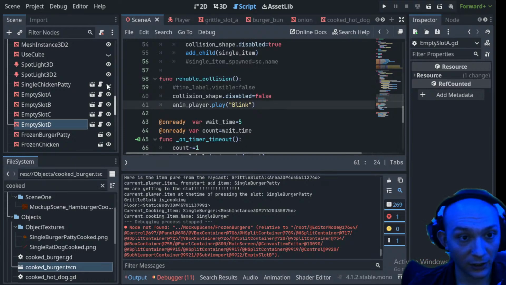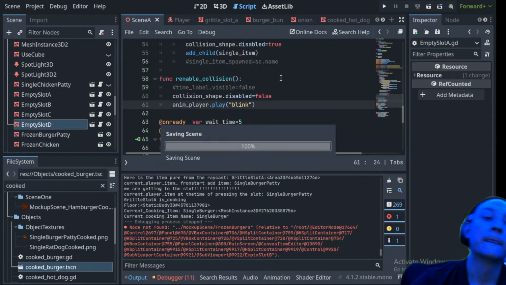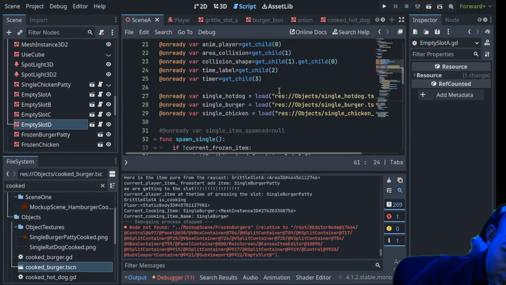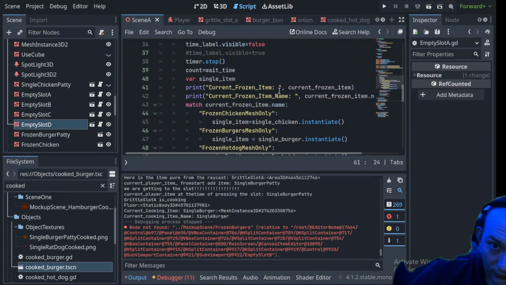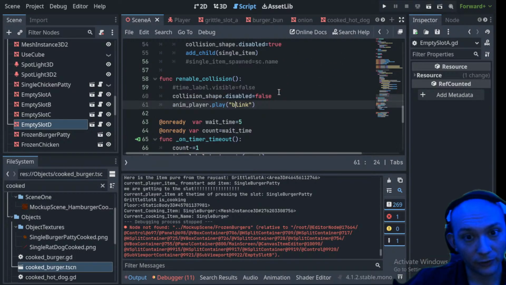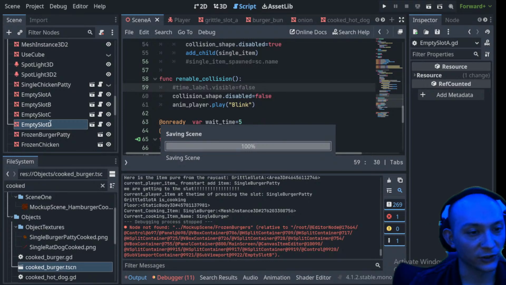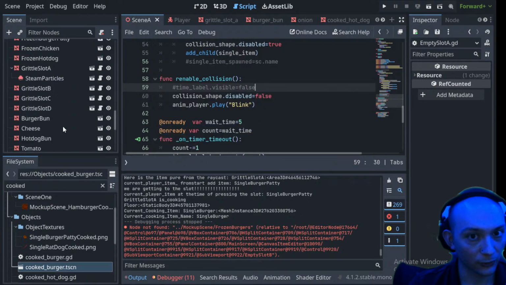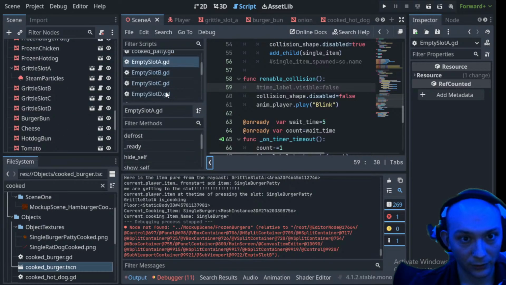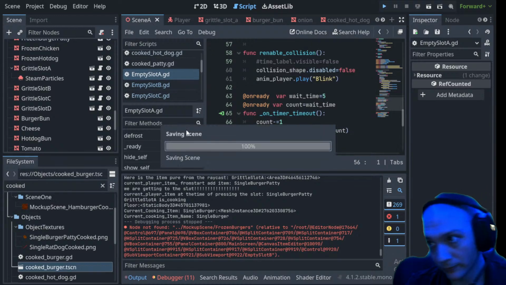Oh, that's the A. Yeah, I guess we didn't do it here. Lowercase b. Oh wait, no, what is this? Oh, that's the wrong script. This one needs to be a capital B, because that's a slot and not a griddle slot. Right? I don't know. Yes, okay. So now we should be good to go. Let me make sure all that works.